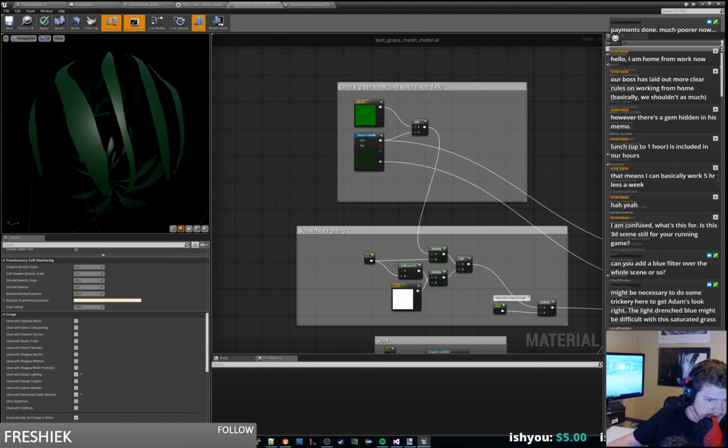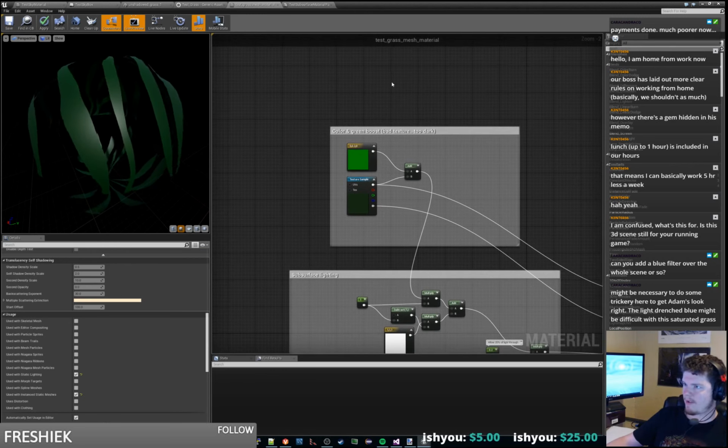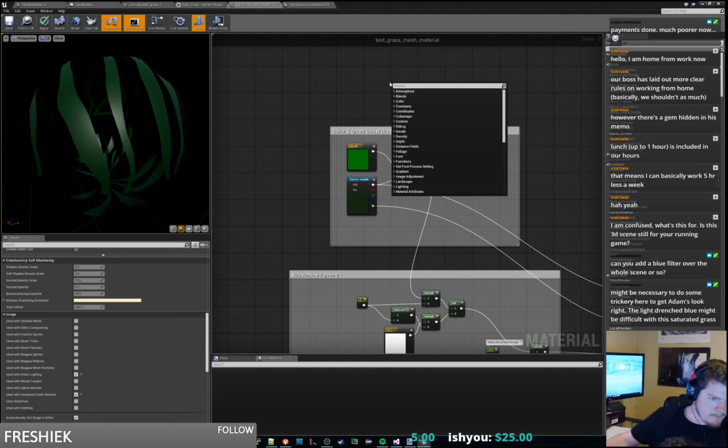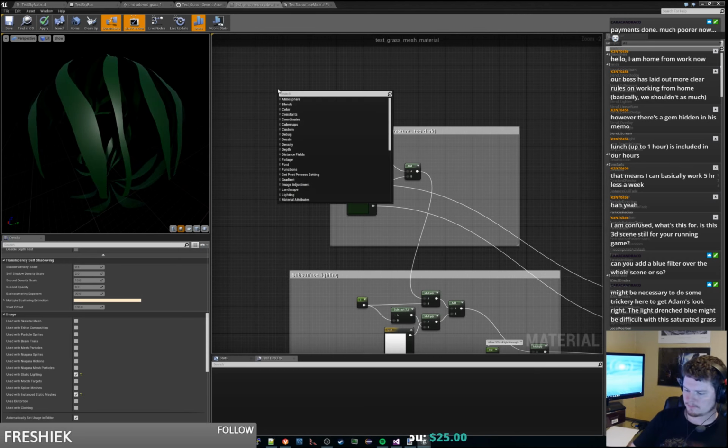You can create them in the content browser to define parameters, then you can reference those parameters in blueprints and materials. How do we reference it? A collection parameter node?